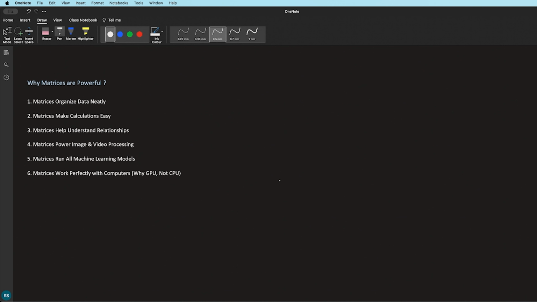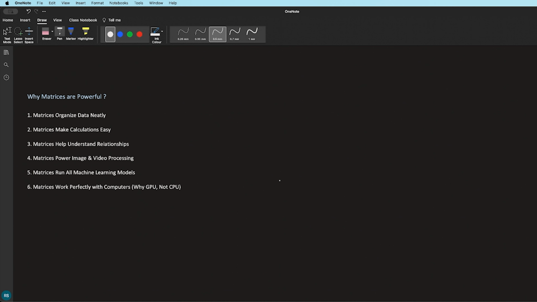Now coming to the fourth point, matrices power image and video processing. For example, if you are using a phone, every image is nothing but a matrix of pixels. Suppose you are using the camera app and you are applying filters on the image, or you are zooming, or you are focusing.